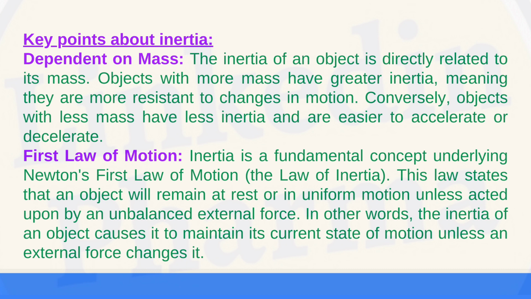First law of motion. Inertia is a fundamental concept underlying Newton's first law of motion, the law of inertia. This law states that an object will remain at rest or in uniform motion unless acted upon by an unbalanced external force. In other words, the inertia of an object causes it to maintain its current state of motion unless an external force changes it.